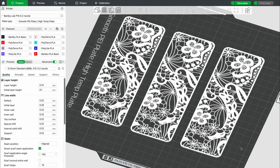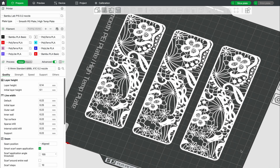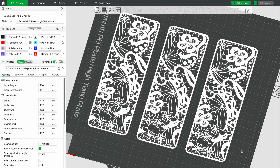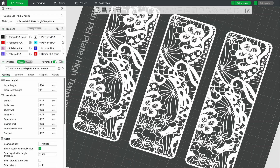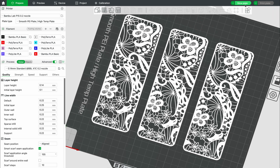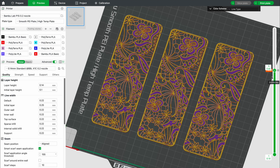As you can see, I've created these lace bookmarks to test. I set up the design using a pattern I found on Creative Fabrica, which I then cleaned and trimmed to a bookmark shape. I did a simple export to DXF and then extruded the design over in Shaper 3D — I'll probably cover that technique more in a future video. Using my standard bookmark settings, I added a pause in the print before layer 5, roughly halfway through, so that I could lay a layer of tulle fabric onto the plate.